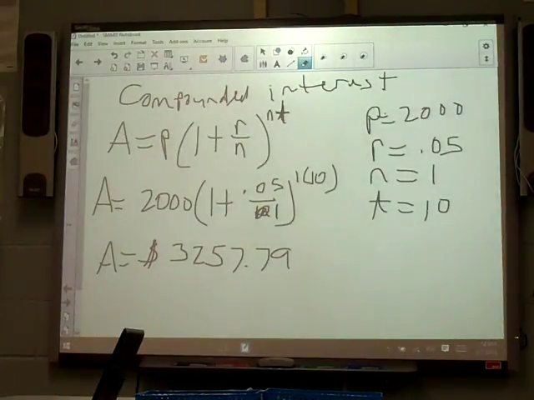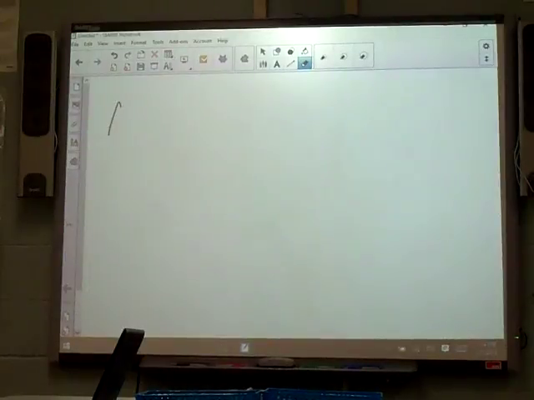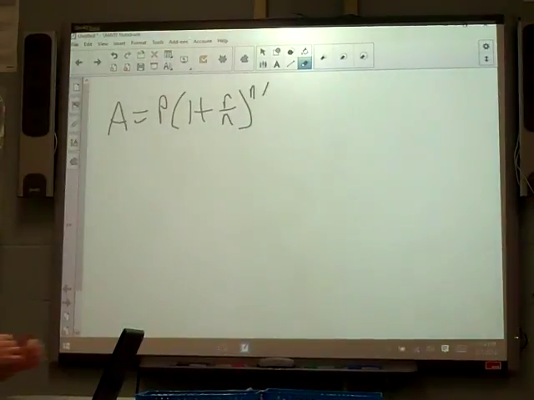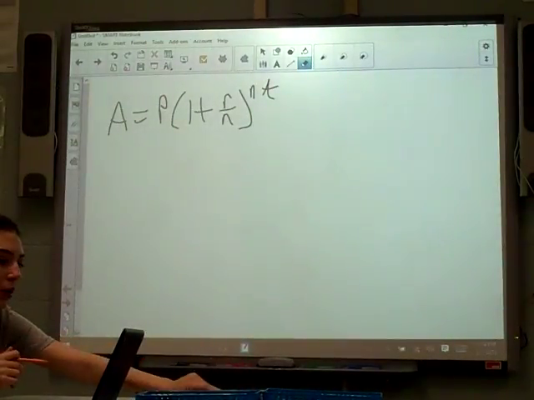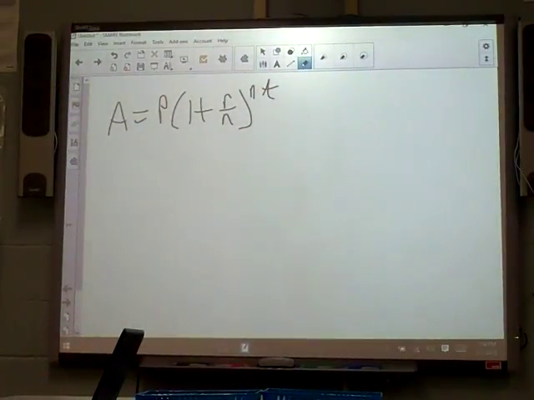Now, going to use that same formula, but we're going to have to find something else, like a t or something that's stuck inside the problem when it's not as easy just to look for the A. So I'm going to write the formula again here for you. A equals P times 1 plus r divided by n to the nt power. This time it says find the number of years, so it is the t that we're solving for.